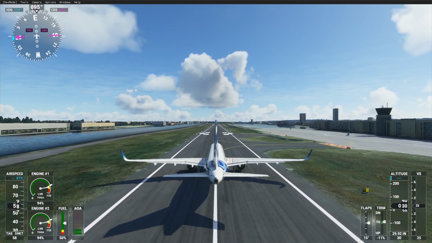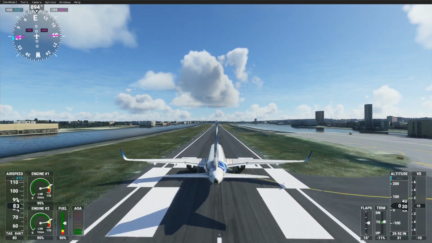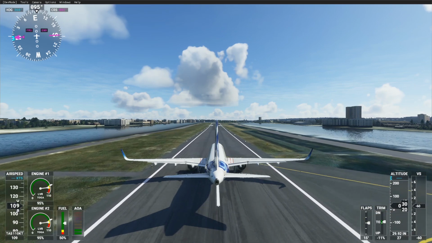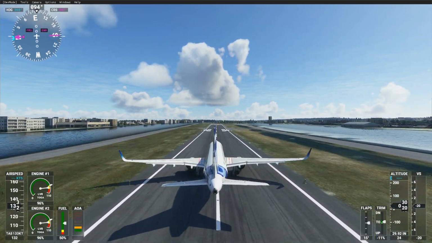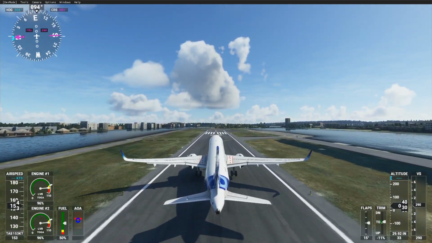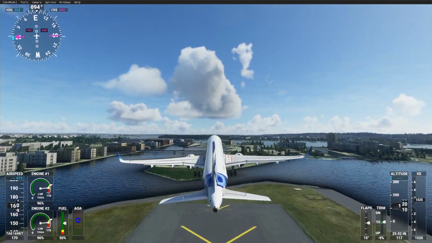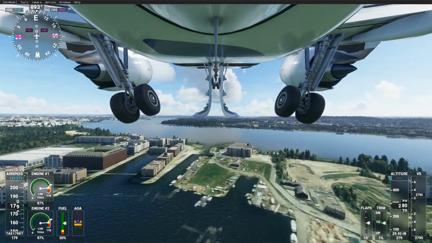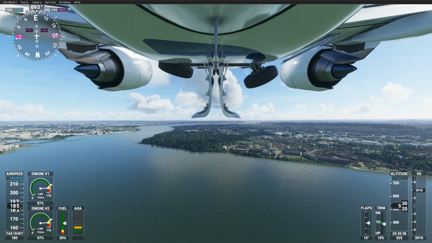So I've got the poor person's version of Flight Simulator 2020. It's the cheap one, so I haven't got the one that has London fully rendered and everything. I mean, you get London, but things are missing. That's fine. Look at this shot. Gear up. Nice.